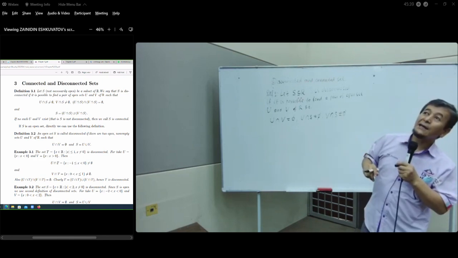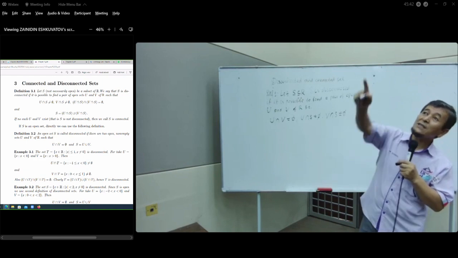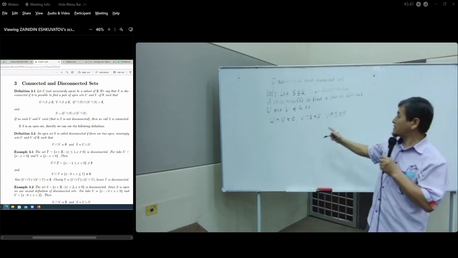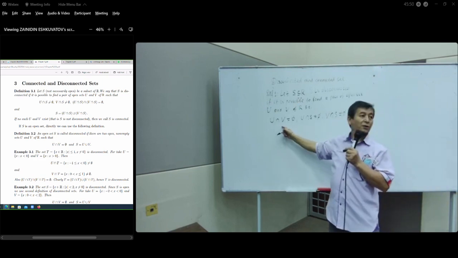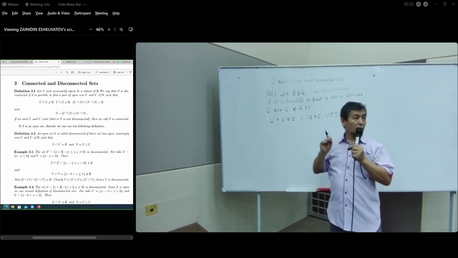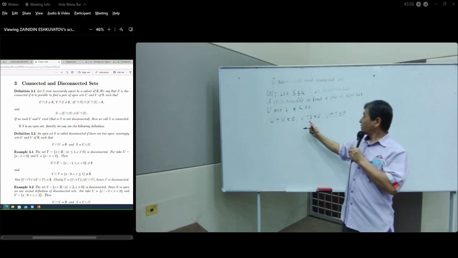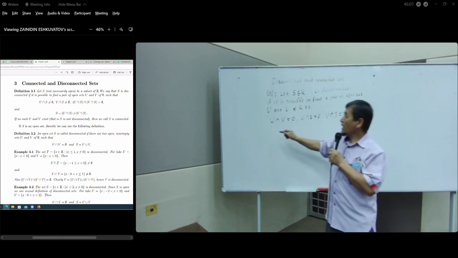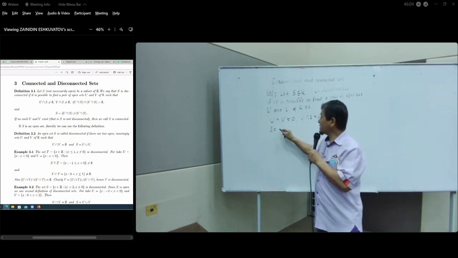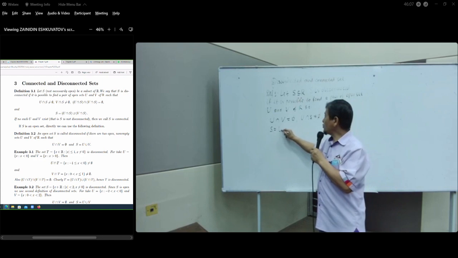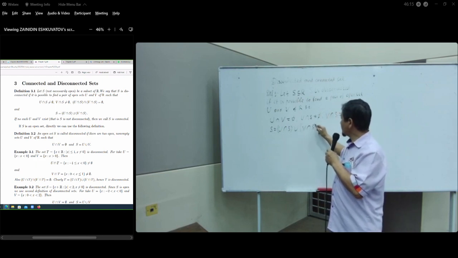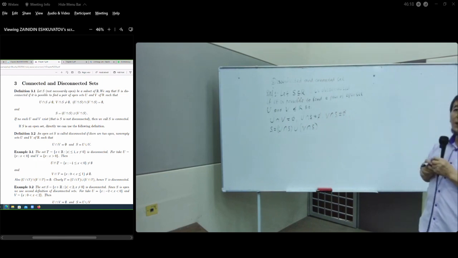And actually, you see that the third one, the U intersection with S and V intersection with S, is the empty set. Okay, U and V are disjoint sets, and with S a non-empty intersection exists. And S, the first definition, S can be written as U intersection S union V intersection S. Okay, this is definition 1.